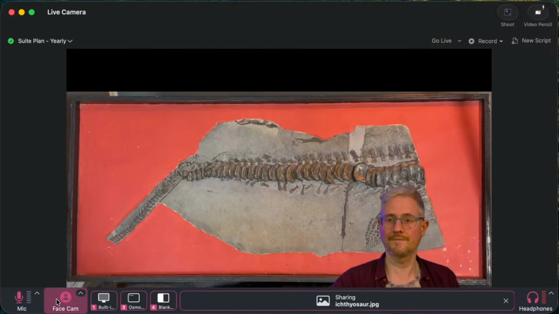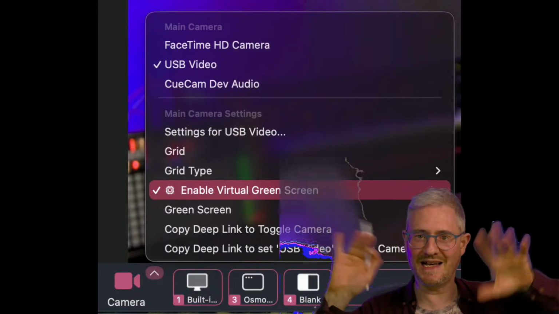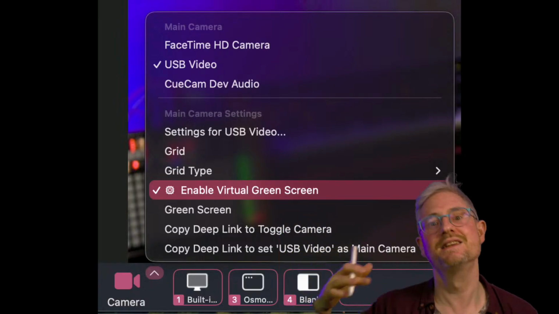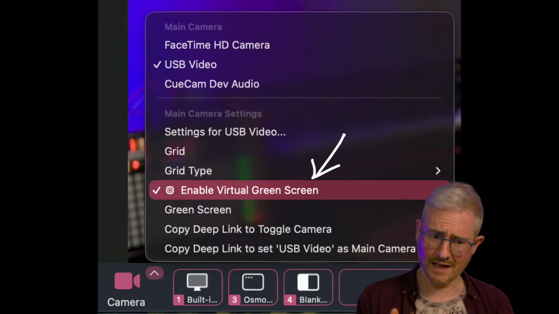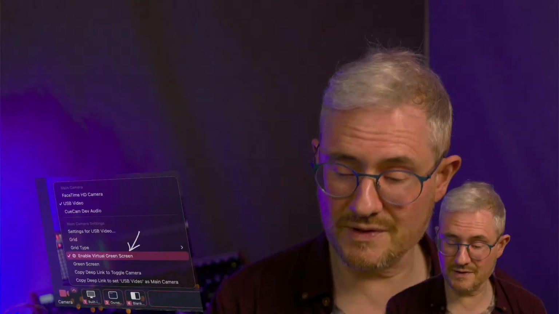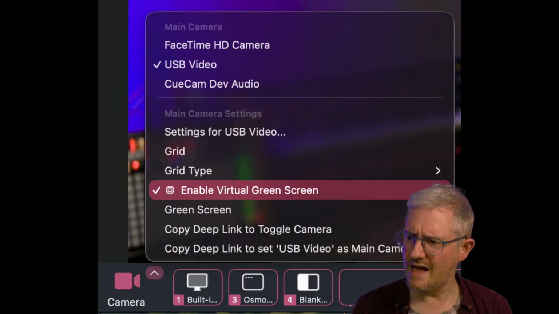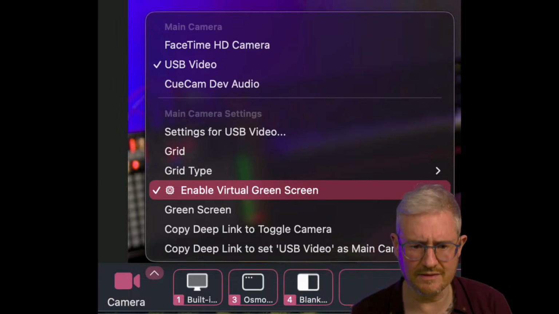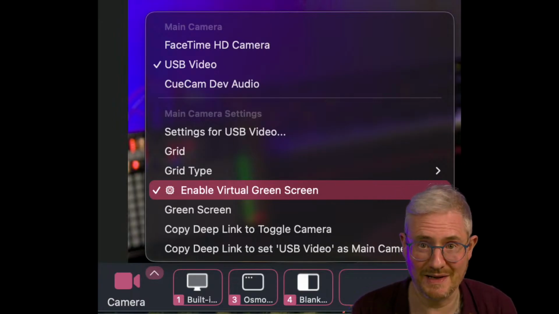I'm there. Okay, so that is sharing a picture, and when I start waving my hands it gets a bit glitchy, but this is just the built-in thing. As Apple improves this, it will improve in QCam. But I just have the virtual green screen because I really love being able to have an interesting background, some stuff going on in my background, but then also being able to be a little bit bigger and cut out over what I'm sharing, and that's really cool. And there's a version of that available on macOS, the whole reactions menu thing. You can do a version of this, but I think QCam is a better way to do it.